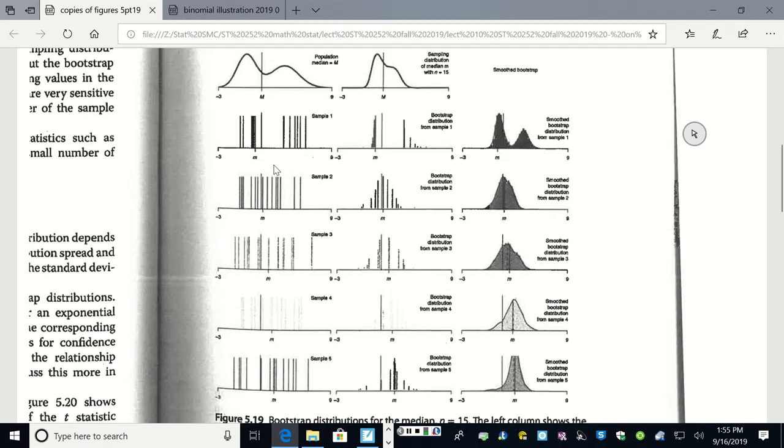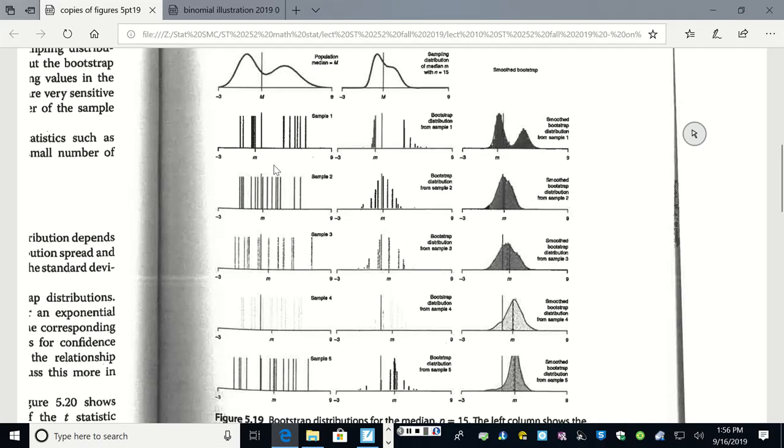But what we'll talk about toward the end of the class is you can do the bootstrap, but do kind of smoothed ones. So you can make them smoother. And sometimes this particular sample ended up being quite split, so even the smooth bootstrap sample makes it look bimodal. It could be over here, or it could be over here. The other data sets are not quite as spread, and this one in particular seems to be more concentrated in the middle. Anyway, there are techniques for smoothing the bootstrap to do it for other things.